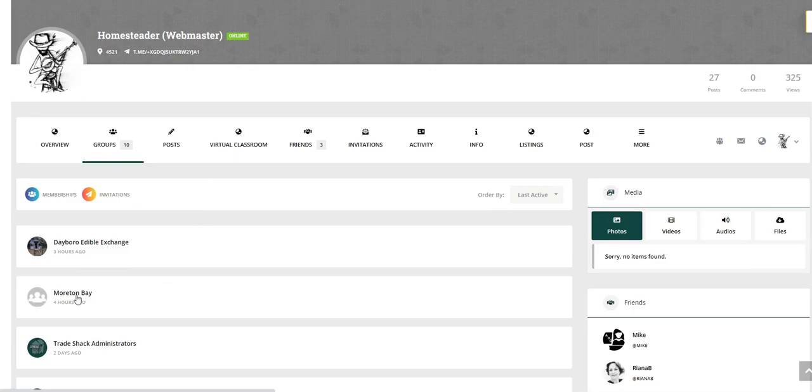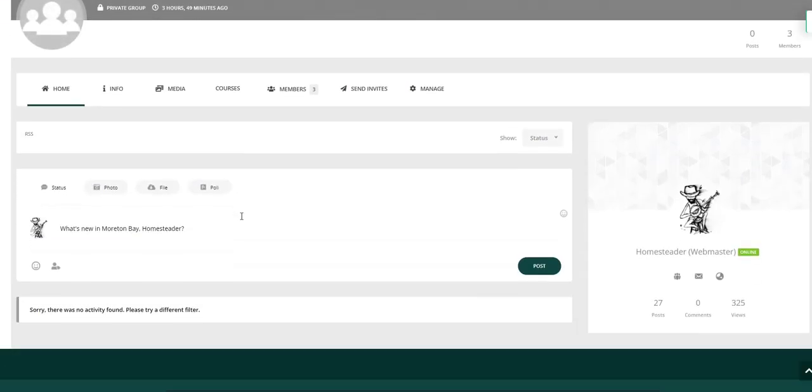So here we have the Moreton Bay, and we've got 3 members in there. So you can have all your local exchange members also be part of the Moreton Bay community if you like. And again, you can start making connections there, taking things offline, barter and trade offline, because ideally nothing of this will happen online. It will be all face to face. The trade checks will be established. It will all be face to face.